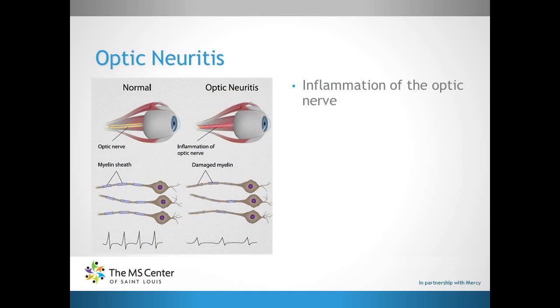This represents a normal globe and optic nerve. And on the opposite side, you can see that there's some inflammation shown by the different color of the optic nerve. The optic nerve is one of the cranial nerves. There's 12 cranial nerves in the brain, and the optic nerve is cranial nerve number 2, and it carries visual information. As we've more recently learned, it does participate in processing information as well, but it carries information about brightness, color, and contrast from the vision that comes in through the pupil into the back of the retina and into the optic nerve.